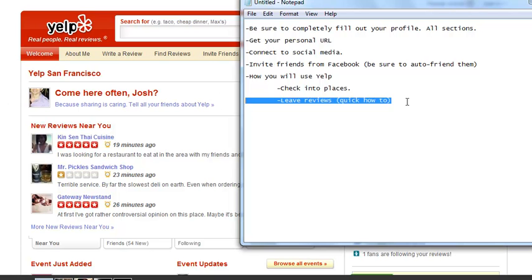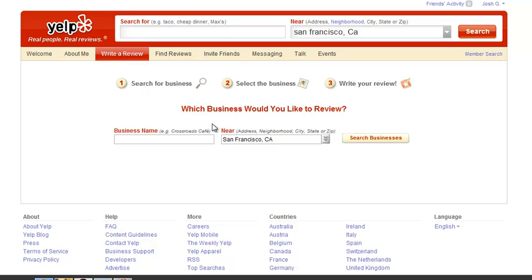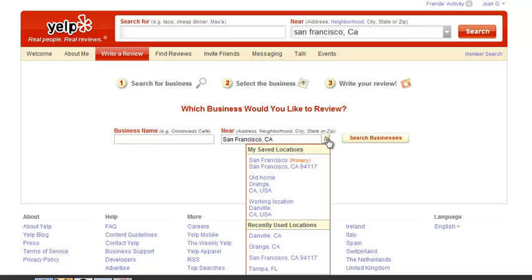Number one, you could do it through your mobile phone. Whether you have an iPhone, any kind of Android phone or anything, you could do it through your phone. But if you want to do it through online, here's how you do it. You go to write a review, right? So you see right here how it says, which businesses would you like to review? Well, basically, you have to first add the location. So I click this drop-down menu. And I would go to Orange.